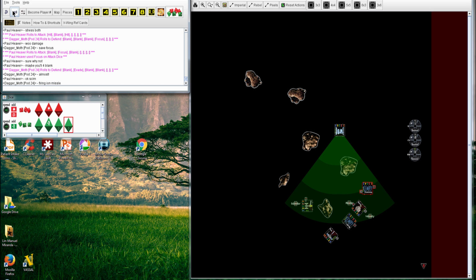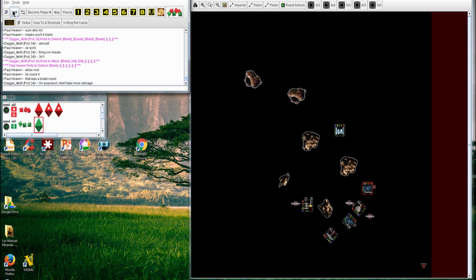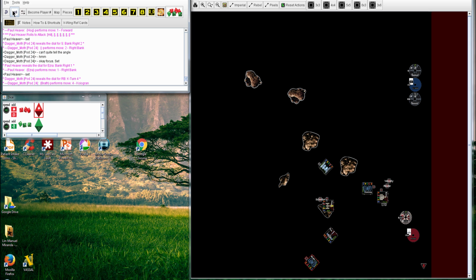And Scimitar, oh, is the damage still going to go on? So he's going to fire the missile on the Stress Hog. Ooh, yeah, that's going to be bad. And he is ioned. So that was well done to catch him right in front of the asteroid. So yeah, Paul Heaver saying that was a brutal round. Definitely, dice sometimes play a role and sometimes not, and that was not good for him. Really, really not good. So the Stress Hog will take a hit. Brath's going to turn around while staying stressed. Vessery is going to lose his stress.